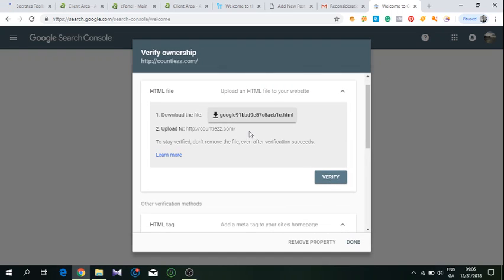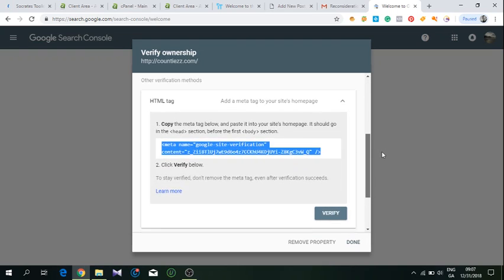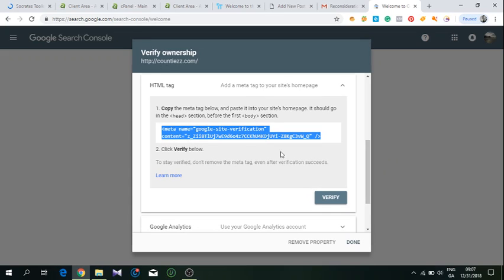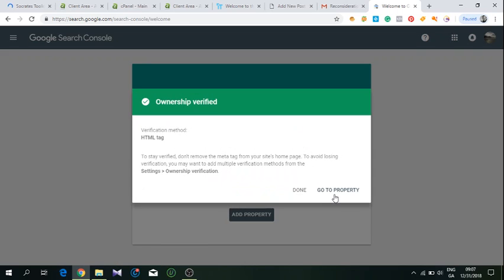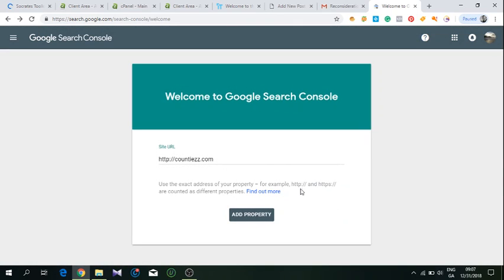You see, I was verifying this type of verification with an HTML file, which I didn't do. I did it through the HTML tag here, which I'm supposed to click this button to verify. Before, they used to have it for all of them, right? You had just one button for verify for all the different types of verification. So that's what it is, yes. So here I click verify, it's gonna go check and it's gonna be fine. Easy, ownership verified. So you just click done basically, and that's all actually what you need to do. You don't need to do anything else.